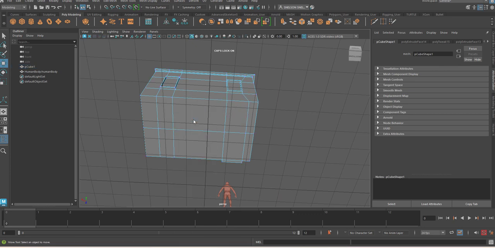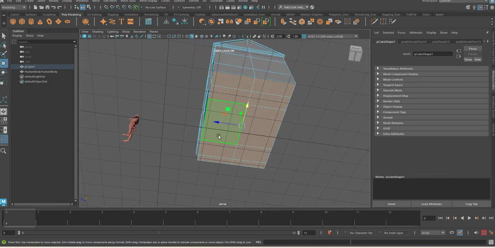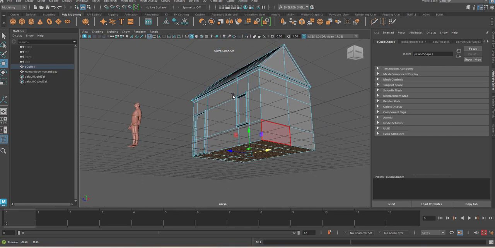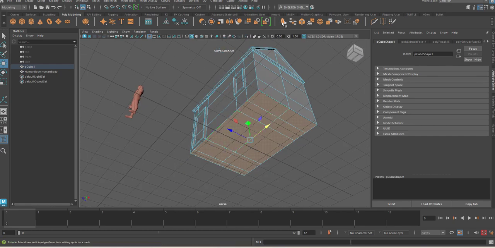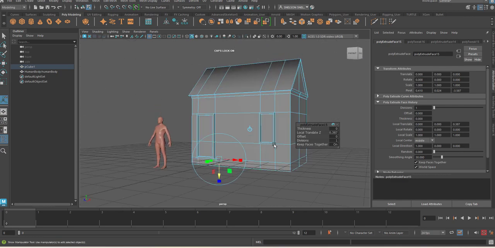We'll do the base first because it's a little easier. Grab all that. Don't need to grab that one. That's the bottom of the door. And I want to bring it down a step.